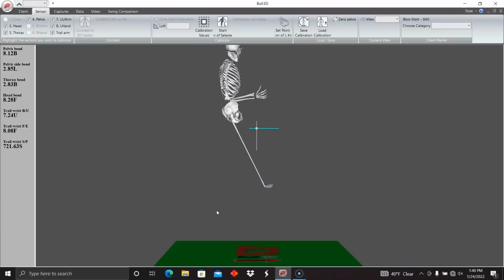Okay, so we're at the Celebration Golf Academy today. I'm with Ian Mellor here. We are doing a 3D analysis. Is that the best way to put it? Yes, we're going to be using the Bowl 3D software. We've done this two years ago together.